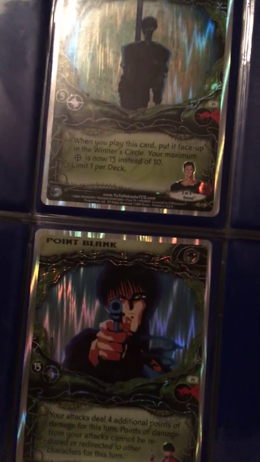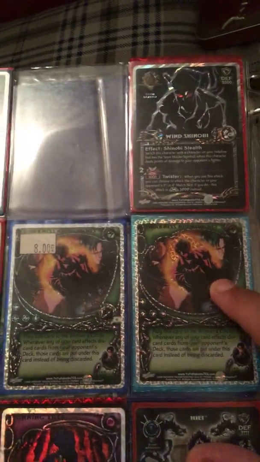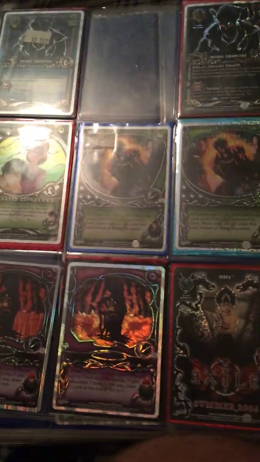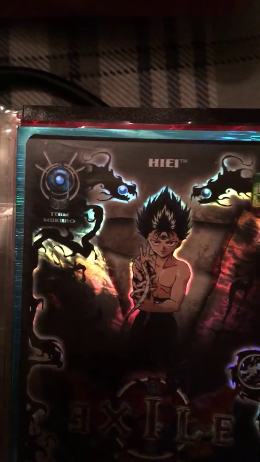Here's another Point Blank. I'm calling you out. I have a Wind Shinobi. I have more Wind Shinobis. I have Sending Trees. Oh my gosh, apparently I own a No, and I did not know it.